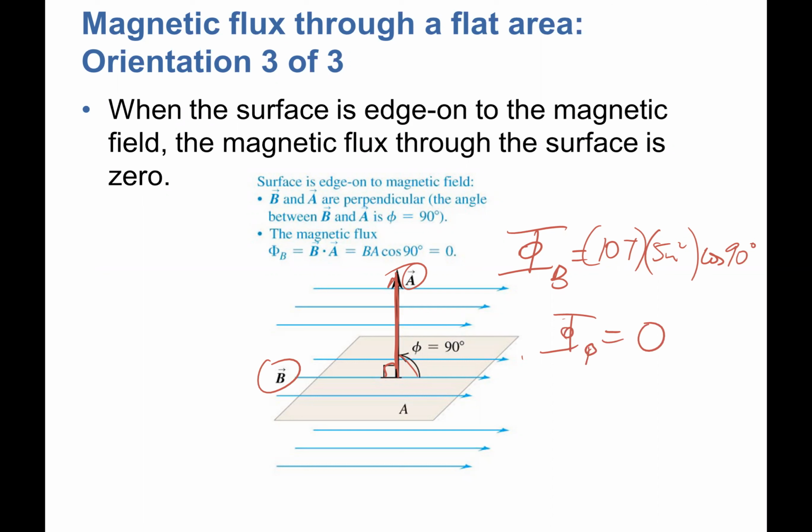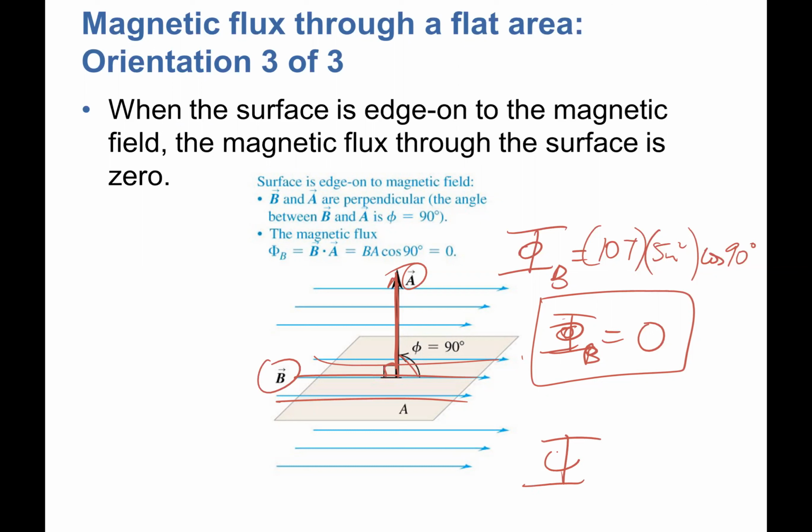Now, what does it mean physically speaking when the flux is 0? It means no fields going through the area. You can see all those fields are parallel to the area. Nothing is going through, nothing penetrating the area. That means the flux here is 0. All right, so this is the idea, this concept of magnetic flux, which again represents just the number of field lines going through some area A, our area of interest. Flux is 0 means no field lines going through that area. Flux is maximum means maximum amount of field lines going through that area.